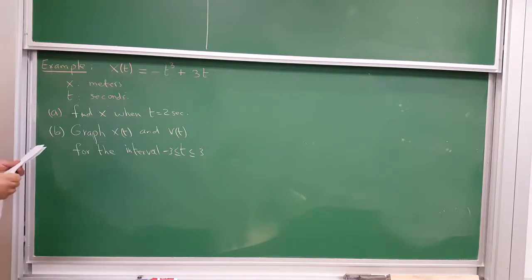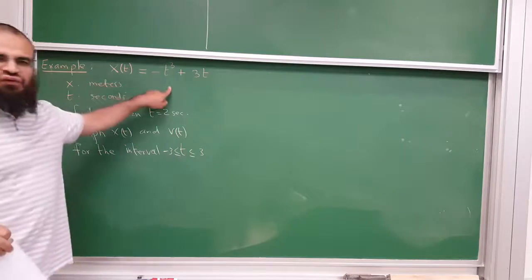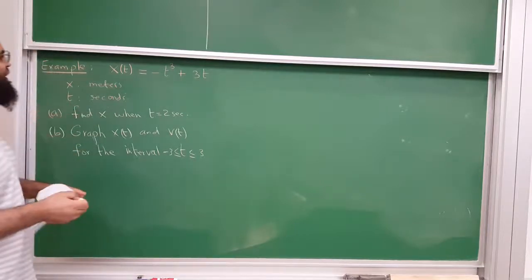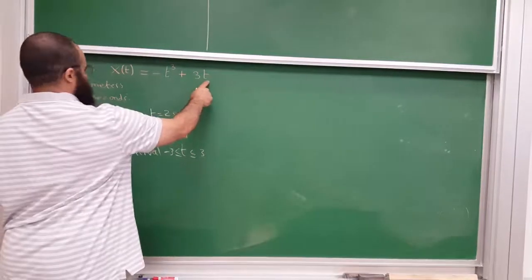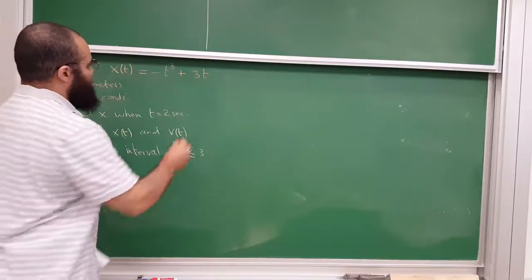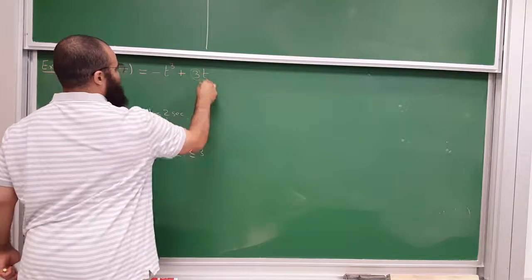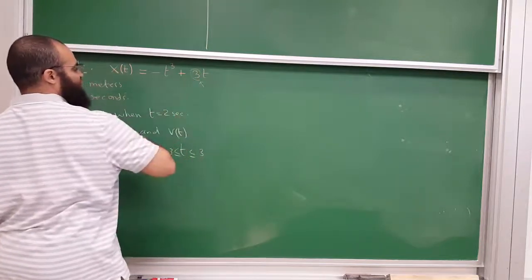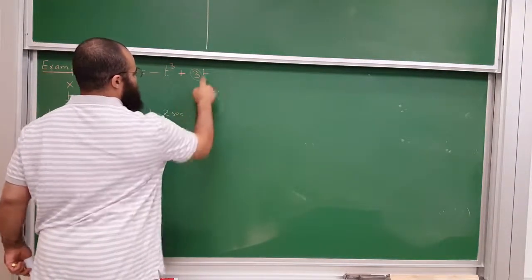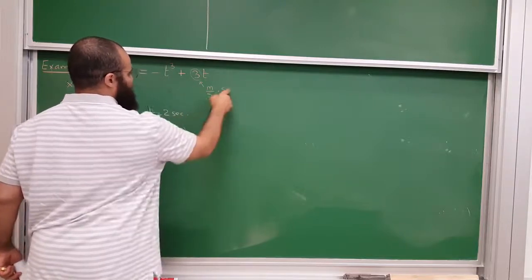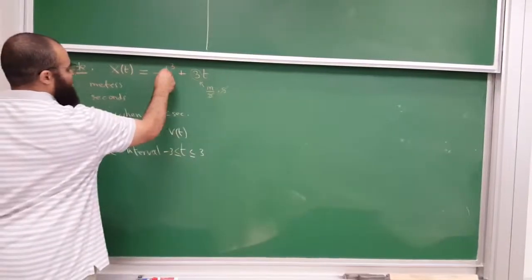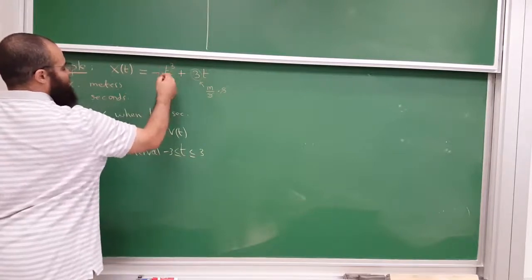Okay. And that's it. So first, a point that's often overlooked. You might think, how is the position in meters when the time is in seconds? Because if I plug in seconds here, 3 times seconds would be seconds. So how is the position in meters? The reason is that this number here, 3, will have units such that when you multiply those units by time, it will be meters. So the 3 here really has units of meters per second, so that when you multiply it by seconds, they cancel and you get meters. And the same thing here, there is a 1 here, like 1 times t cubed, we just call it t cubed.